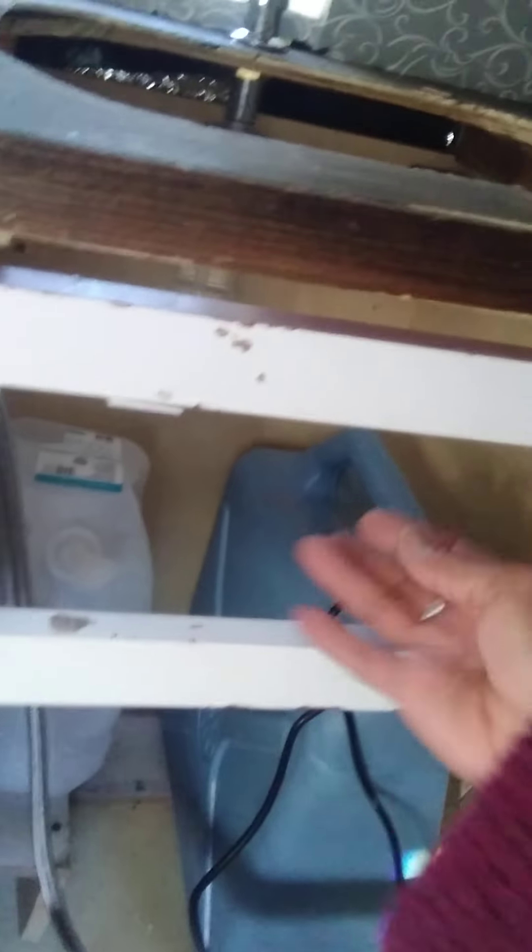I'm going to take my container and drop it down in the sink area. So my container is now in the sink area. I pulled my sink out — in this section I still have these little drawer things here and I'm not sure if I'm going to use those. I still have just a little room right here, and in here a small amount of room, and at the bottom I could put something.